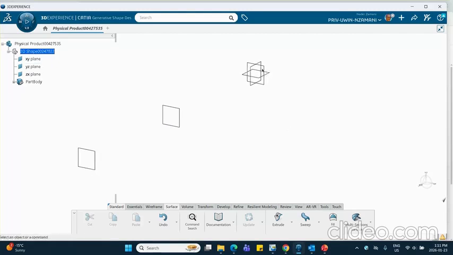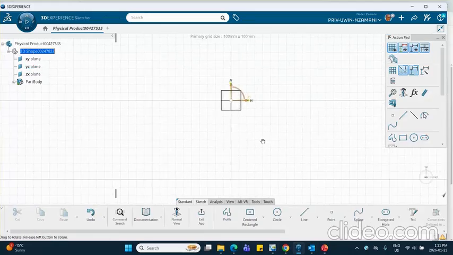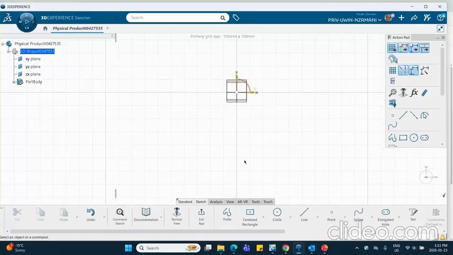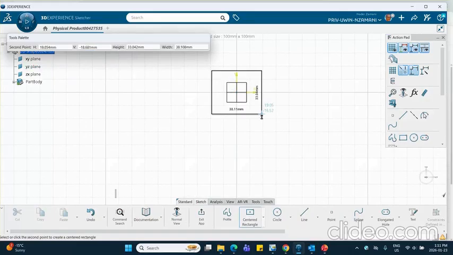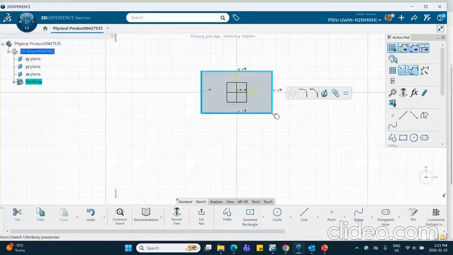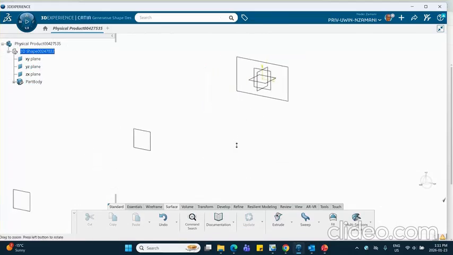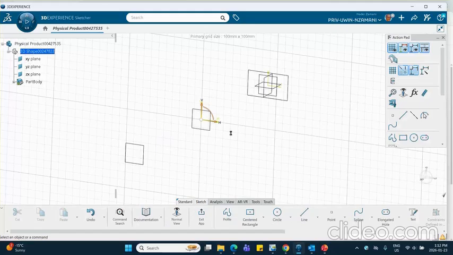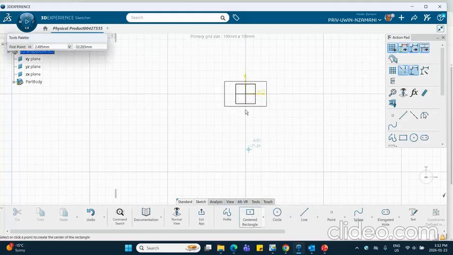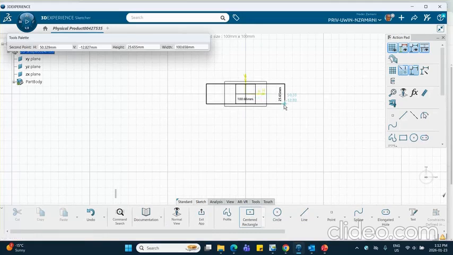Then on that plane in the back, I will sketch just to make my job easier. And instead of spending a lot of time creating things, I'm going to make a centered rectangle back there, centered rectangle like that, and exit. And then on this other plane, another centered rectangle, different size. For example, something like this, exit.